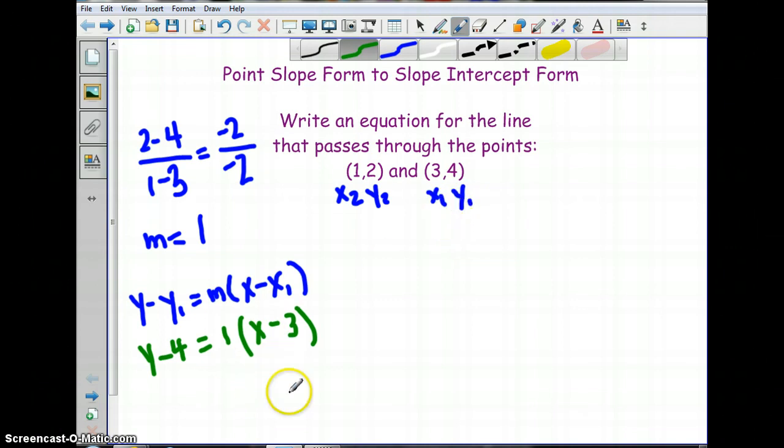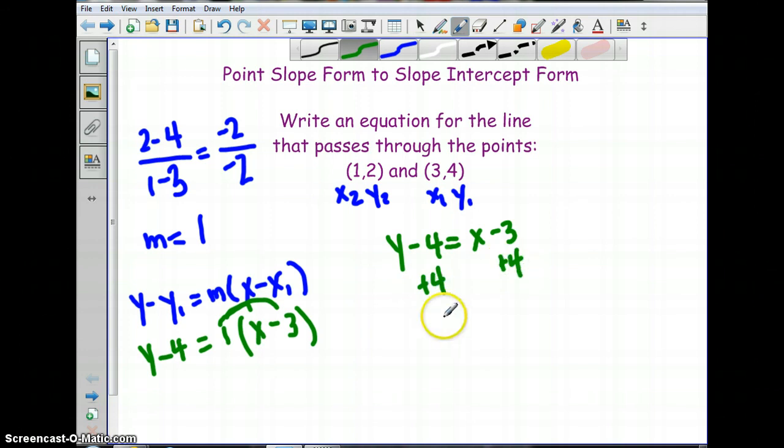Okay, so we've got to take it a step further because we normally see equations with y by itself. So you can distribute the 1 here, which is fairly easy, multiplying by 1. So I'm going to write it up here. We have y minus 4 equals x minus 3. Now we have to get y by itself, so what's the opposite of subtracting 4? It's adding 4. And we can only add naked numbers to naked numbers. So y equals x, and negative 3 plus 4 is x plus 1. And that's where we're going to finish off. That's the equation that goes through these 2 points.